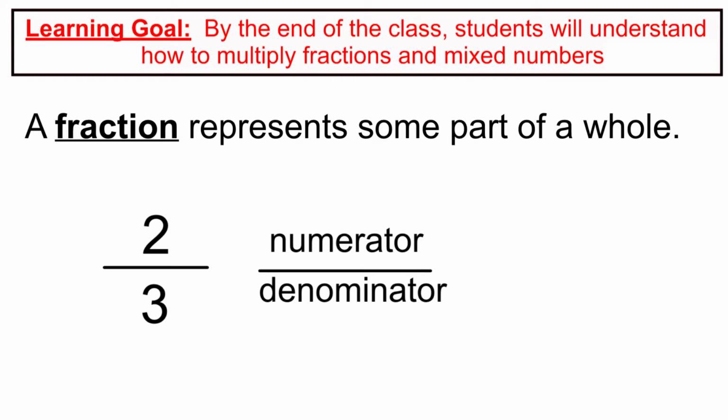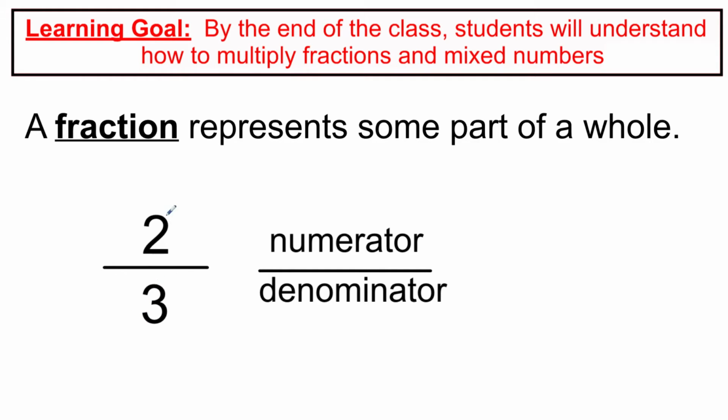When we look at this problem here, and I have the number 2/3, what I'm claiming is that we don't have one whole anything. What the numerator, which represents the top of the fraction, and the denominator, which represents the bottom of the fraction, are actually telling us is this is how many we have, and this is how many we would need to complete the whole. This is what we're trying to get to if we want one whole object, and we currently only have 2 out of the 3 that we need.